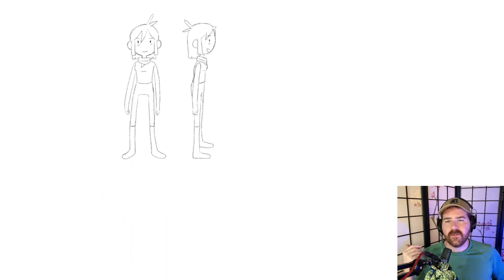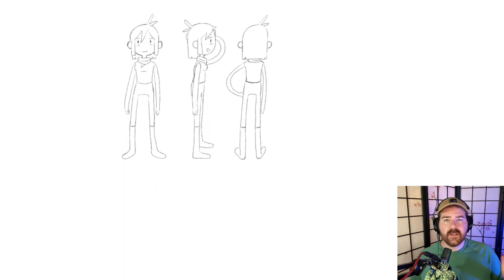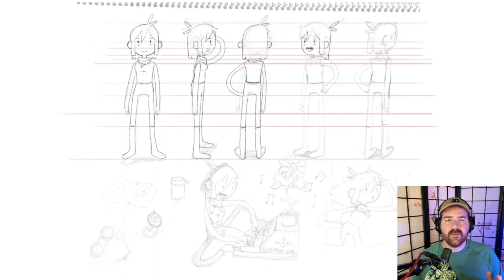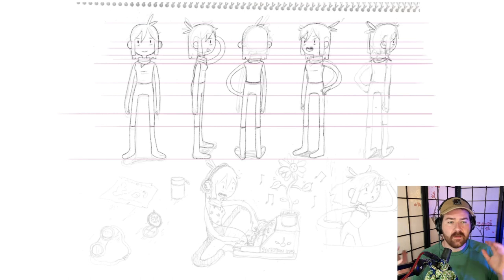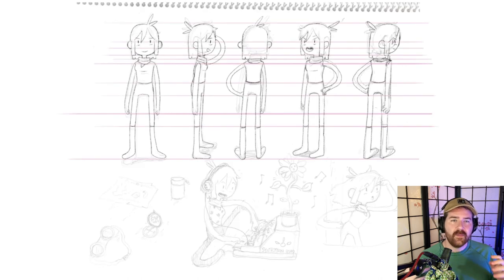And I'm doing a first rough pass with a pencil brush in Clip Studio. And yeah, you can see here, I wasn't trying to make anything too perfect. I was letting it be still a little bit loose and fun, but I wanted it to still line up. Since I was really trying to make a model sheet here, I wanted everything to be the same proportions and to be consistent and to really get the feel for what the different poses are going to be.